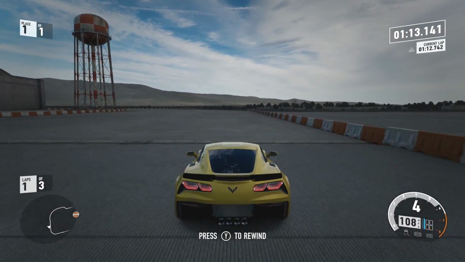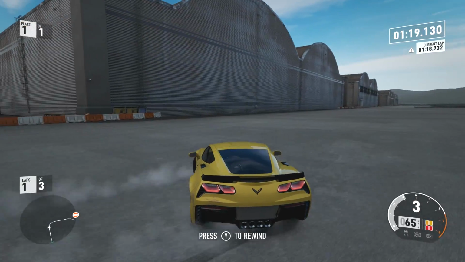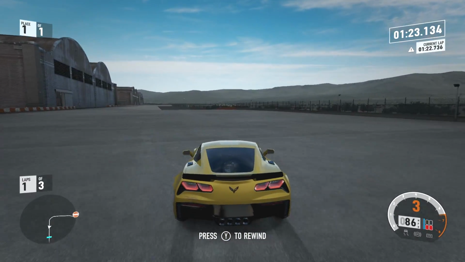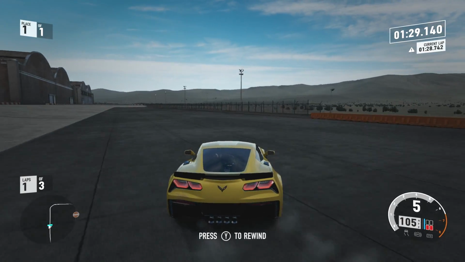Run back the other way, shift into about 4th, e-brake and clutch, and then kick the back end around, and just let the car slide and catch it. And you have so much space to work with here that it's like a no-brainer. Why would you not come here to practice?